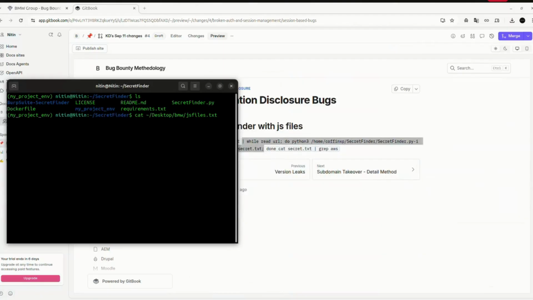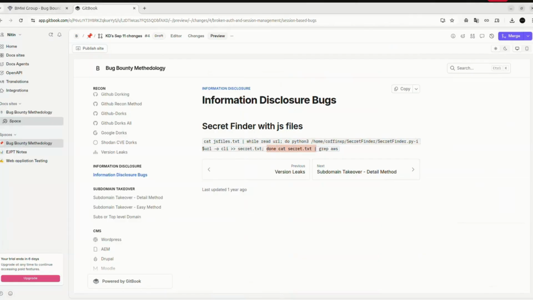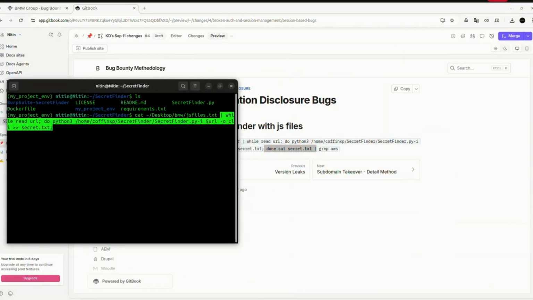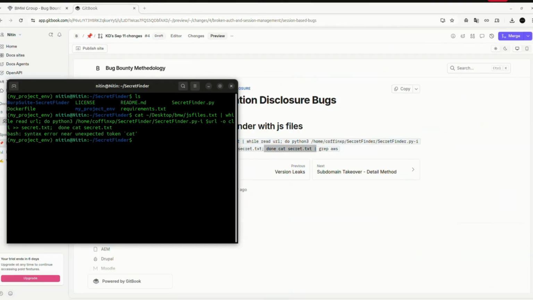Copy it, and after that, okay, wait, till here, what I'm doing. Okay, done. Let us try. Okay, syntax error. cat secret.txt. Let me read it. Okay, okay, okay.